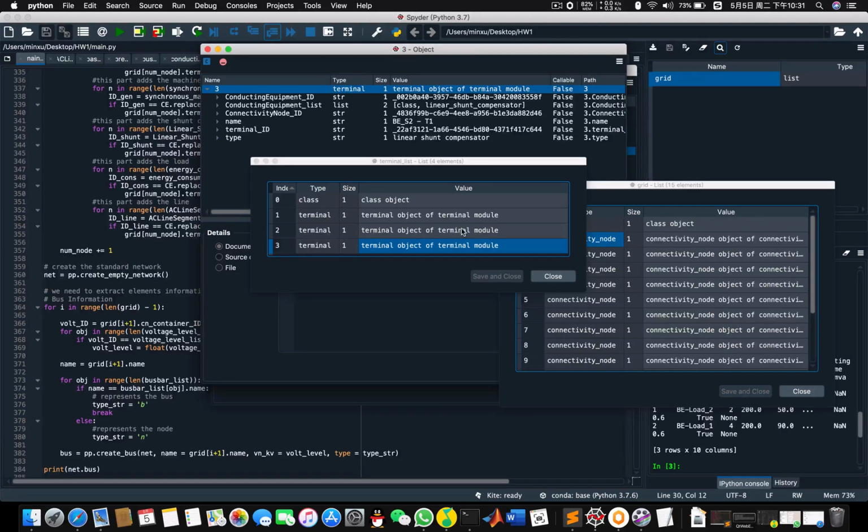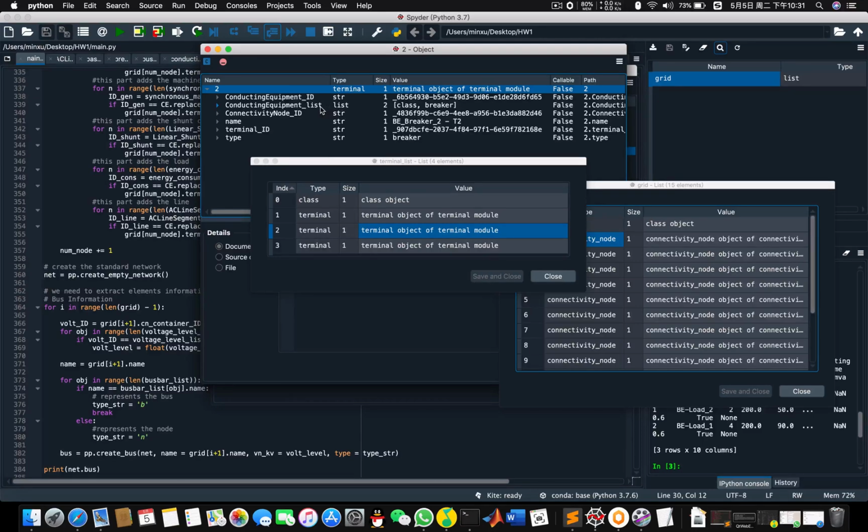And in different terminals, there are some very important attributes such as conducting equipment ID, the connectivity node ID, the name, the terminal ID, and the type. And the attribute of type is very important when I try to determine the detailed connecting relationship between different components.